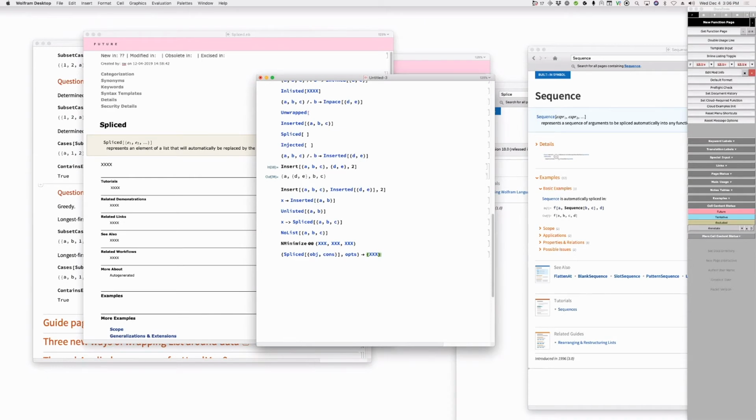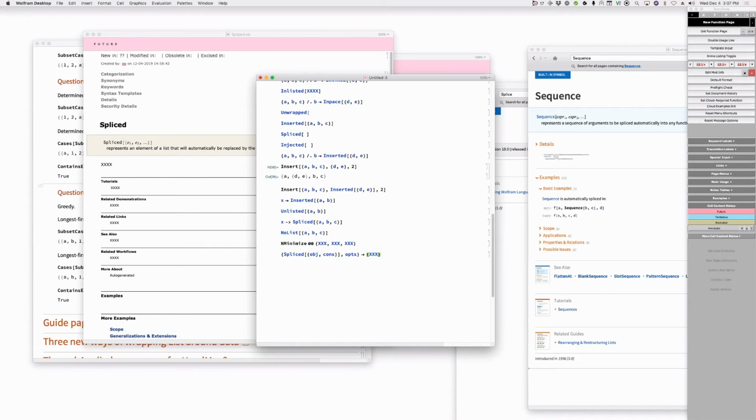You're not going to get rid of sequence that easily, by the way, except that spliced is only going to be splicing in lists, or is the only restriction the list argument to spliced? In other words, n minimize of a comma spliced whatever comma c. Is the spliced going to work there? No, it would only work inside the list. Okay.